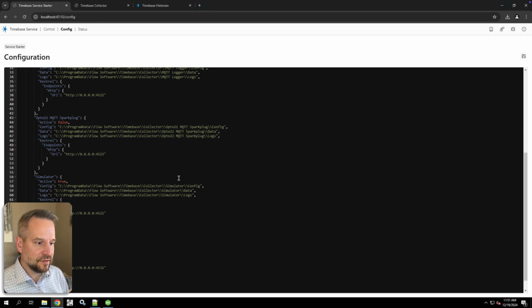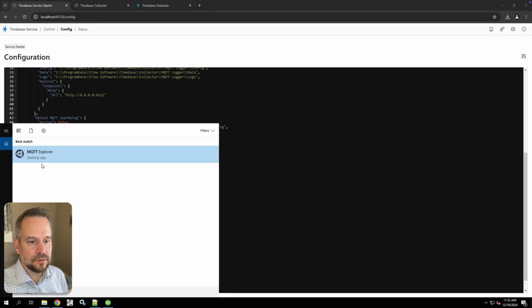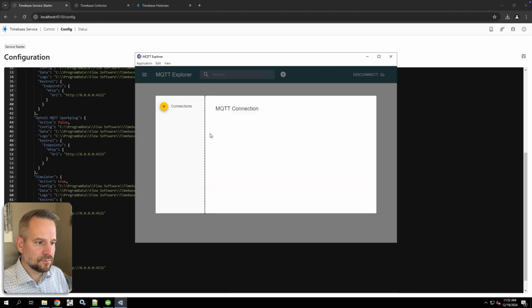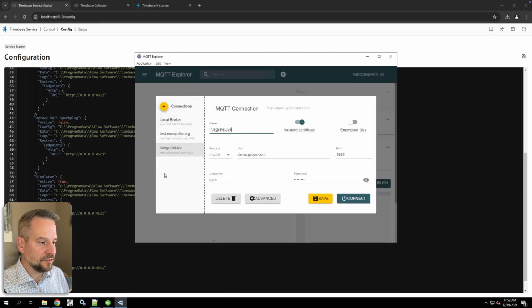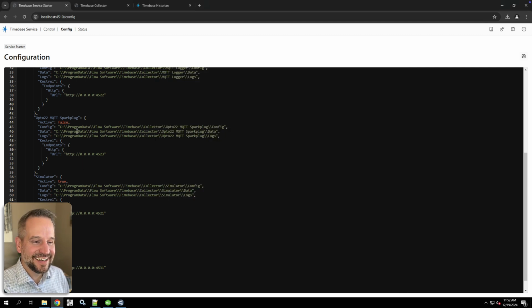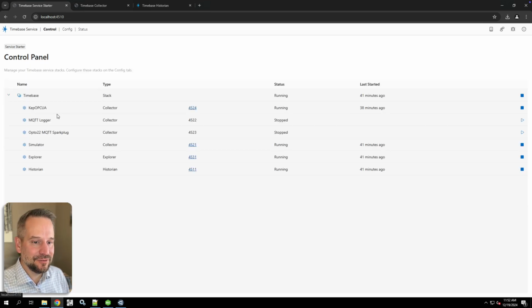So he gave us some credentials for that. I'm going to see if I can still connect to it. So let's open up MQTT Explorer, and we'll start there. This was my Integrate Live box. Hey, he's still publishing. Let's go ahead and use that. Thanks, Benson. All right, so we can go ahead and take control of this. There's our session, make it active, and now let's configure.